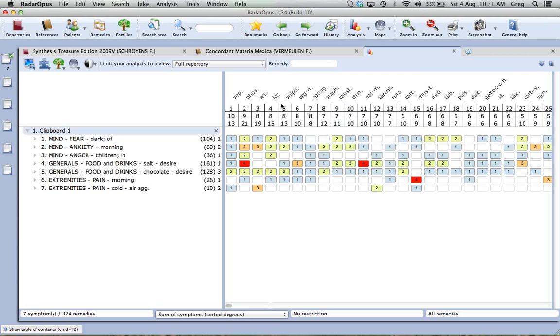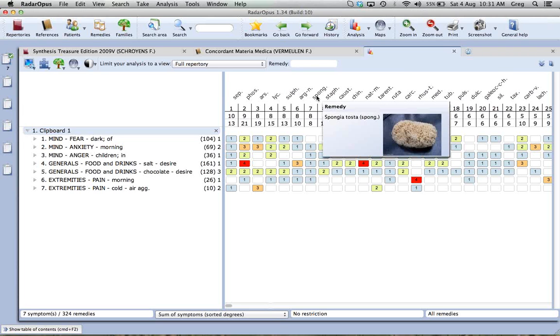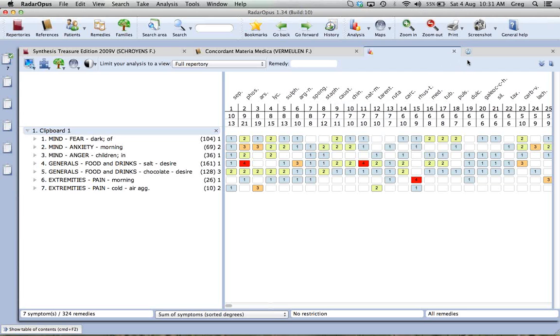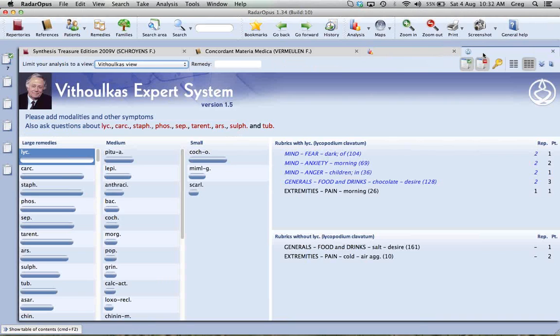So some of these medicines he's excluded. Sponger is coming up as medicine number 7, just here. It's not appearing at all in his recommendation, because based on these symptoms, even though Sponger's in those rubrics, we can see it's all in first grade. If we look below Sponger, these are all first grade symptoms in some of the larger rubrics of the case. So he's saying if Sponger's not particularly characteristic of these symptoms, he wouldn't focus his attention on Sponger. He'd be more interested in focusing it on carcinosin or tuberculinum or some of those other symptoms that we looked at. So I'll go back here.